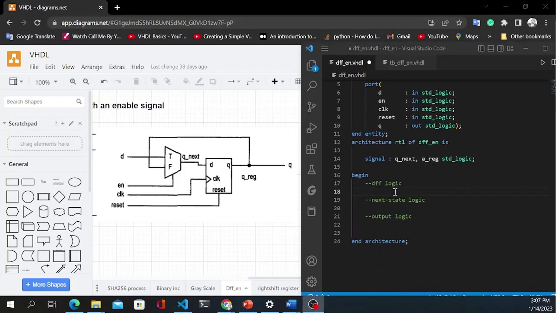So now we're going to start with our D flip-flop logic, which you can see here, and this is going to be done inside a process. So we're going to start with the process, and the sensitivity list of this process is going to be our clock and reset.